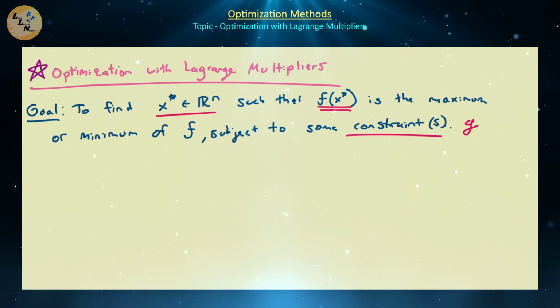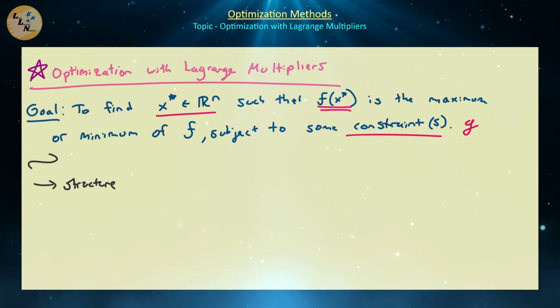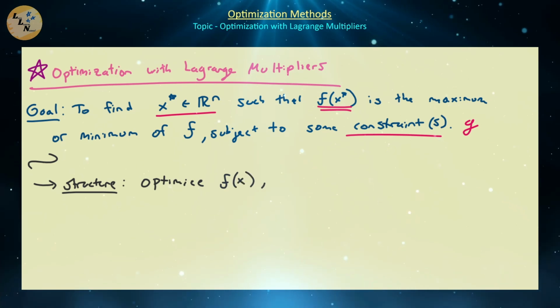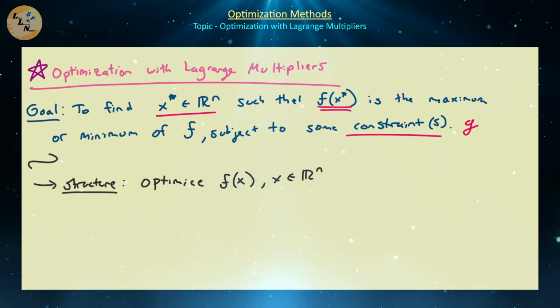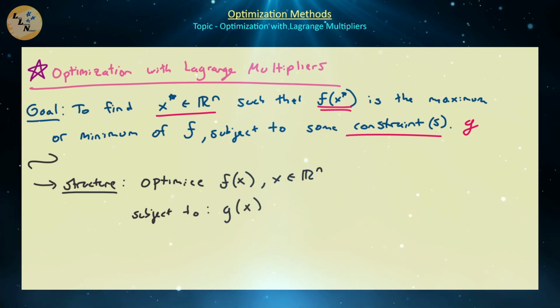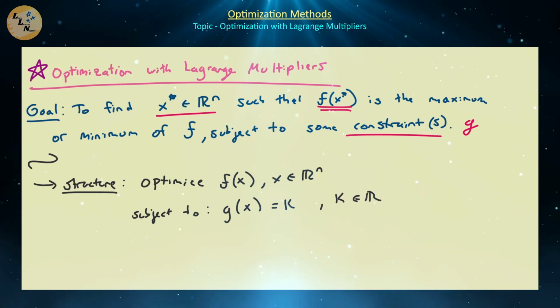Right, so let's begin to state the formal representation of Lagrange multipliers and talk about how it goes. So the structure of Lagrange multipliers goes as such. We seek to optimize some function f of x, and again here x belongs to some vector space Rn, subject to the constraint, say g of x is equal to k, and here again x is an element of Rn, and here k is an element of the scalar field, say R. So g of x is equal to some number.